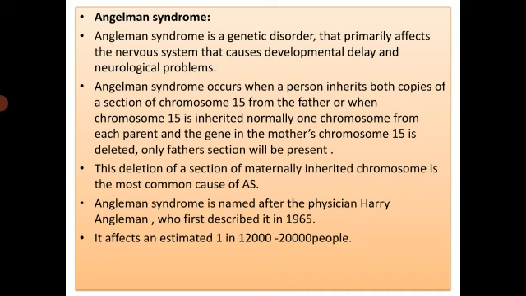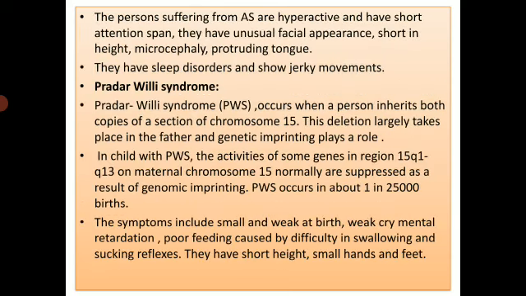Angelman syndrome is named after the physician Harry Angelman, who first described it in 1965. It affects an estimated 1 in 12,000 to 20,000 people. Okay, the persons suffering from this Angelman syndrome are hyperactive and have a short attention span. Okay, they cannot concentrate, they cannot give attention to anything.